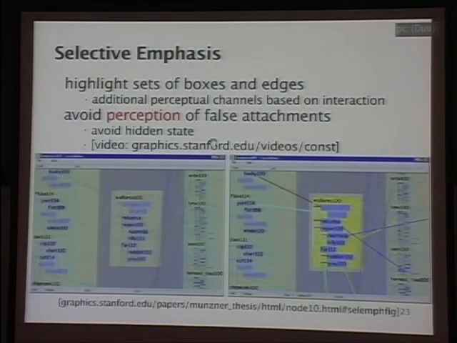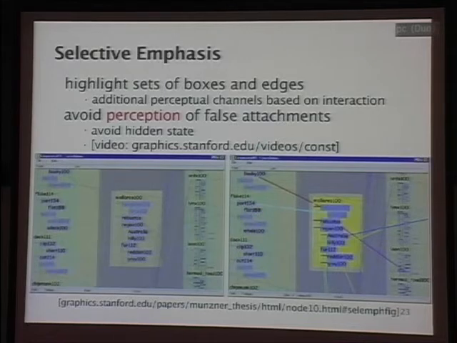In this system, what we decided to do was create a perceptual layering effect, where when you interacted with the system, what you would see was that some small set of words and edges would be highlighted. And this highlighting was actually based on a combination of increased saturation and brightness and size with line width. And then this layering effect was effective in the sense that you'd see a foreground layer and a background layer. And even though there are quite a few crossing lines that you can see in this picture here, once there's a visual foreground layer, it's fairly clear that this line is connecting up and going off that way, and the fact that a lot of other lines are crossing it is not a problem perceptually speaking.